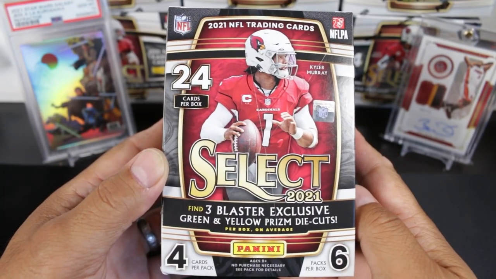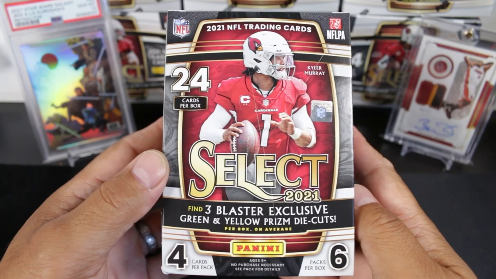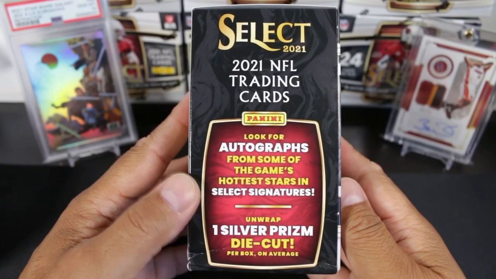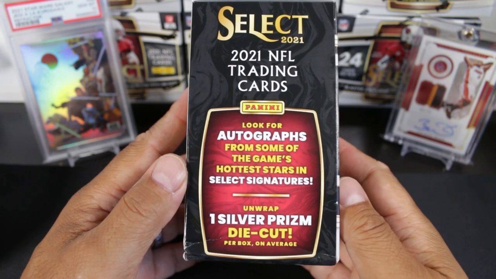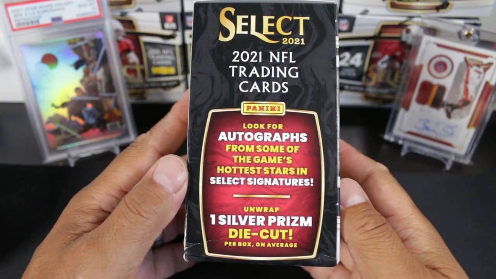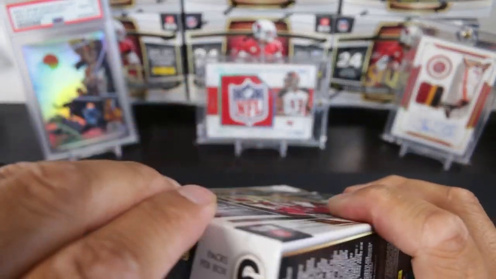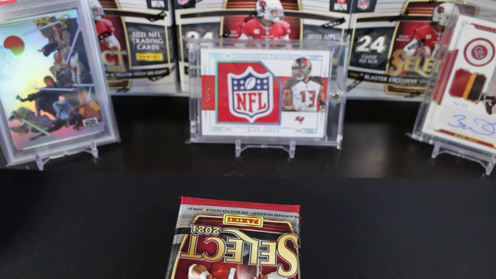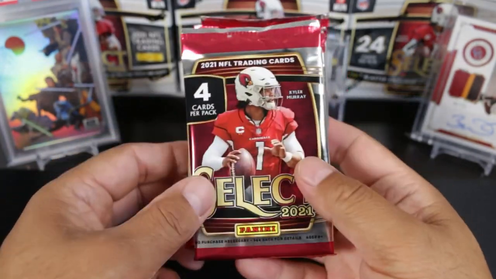With these boxes, we could find three blaster exclusive green and yellow prism die cuts. It'd be four cards per pack, six packs per box. Look for some autographs from some of the hottest stars and Select signatures, and unwrap one silver prism die cut per box on average. All right, let's get to it. So these retail, I believe, at $29.99. I'm guessing that Walmart's gonna probably be $34.99 because they usually cost more than Target.